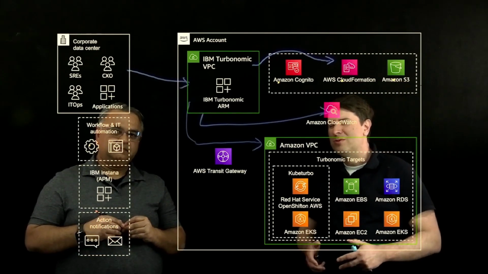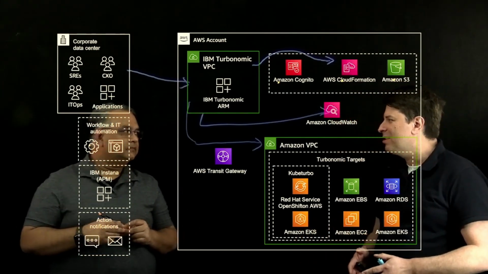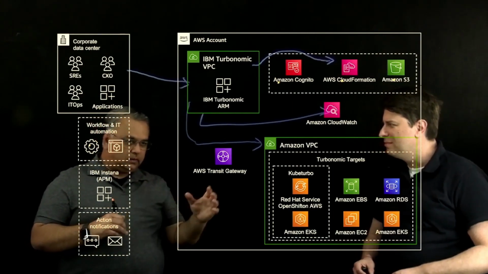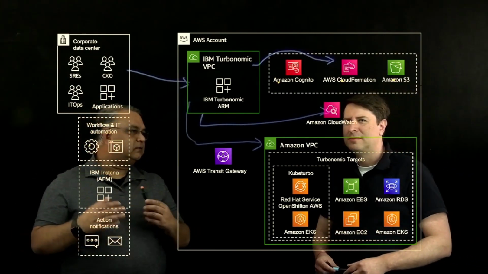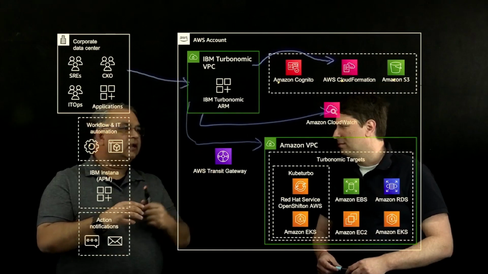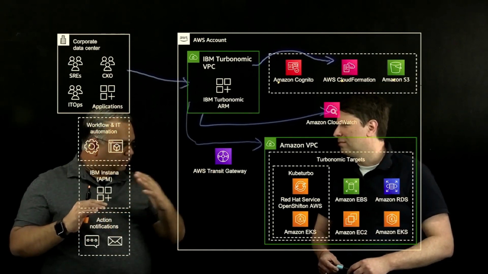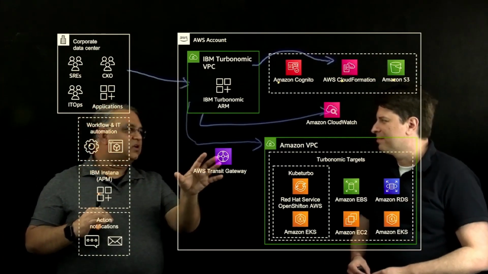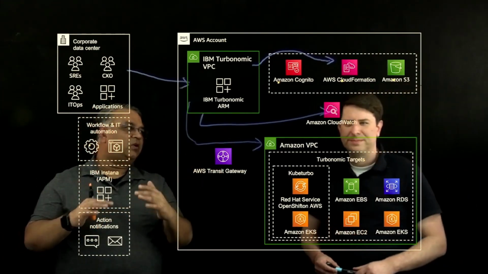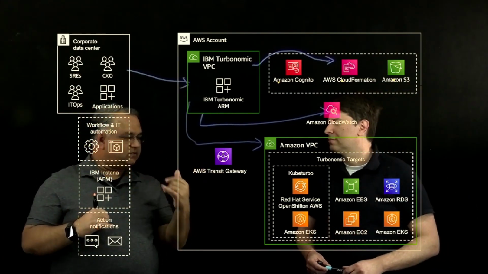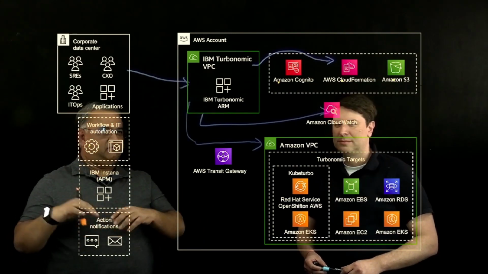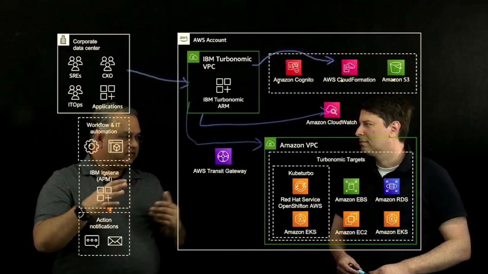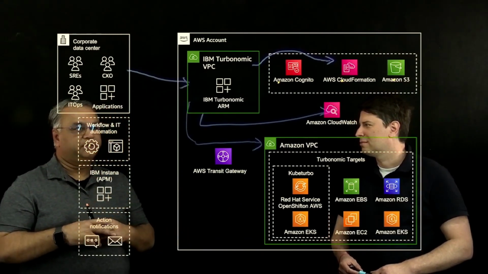Now, what do you see as some of the most common use case patterns for Turbonomic? Yeah, so the first major use case is, as customers move to the cloud, and depending on where they are in the journey, they want to make sure that their cost is optimized. So for cloud cost optimization, that's the first use case where you have resources running. It can provide you those recommendations I earlier mentioned.